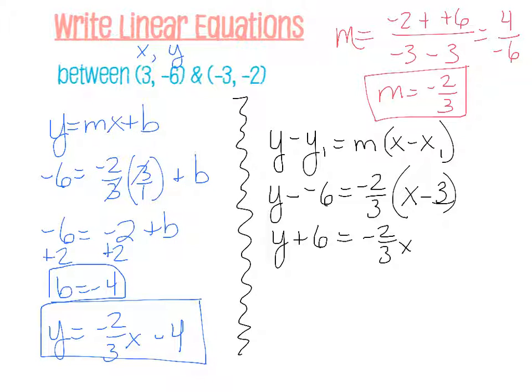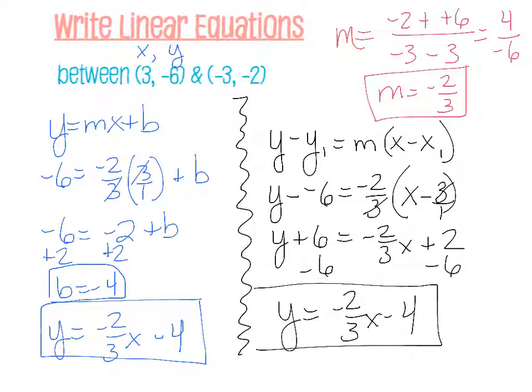And again, here's how that's similar to the previous one. Here you're taking that negative 2/3 times a negative 3 over 1, which is going to turn into a positive, because a negative times a negative is a positive. The 3's will cancel. It'll be a 2. Your last step is just to move that 6 to the other side, and you've got your equation in slope-intercept form. Notice it's the same thing I had in the previous method. Doesn't matter which way you do it, just go with it.